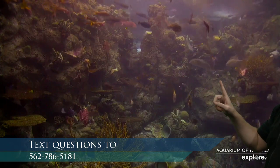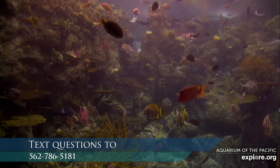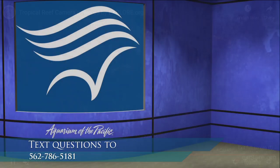This is a tropical habitat. What if we compared how things survive to a cold water habitat like our Blue Cavern here at the Aquarium of the Pacific? The Blue Cavern habitat is not like this — this is tropical, and tropical reefs are very brightly colored. Let's take a look at our Blue Cavern habitat and see what differences are in that space.